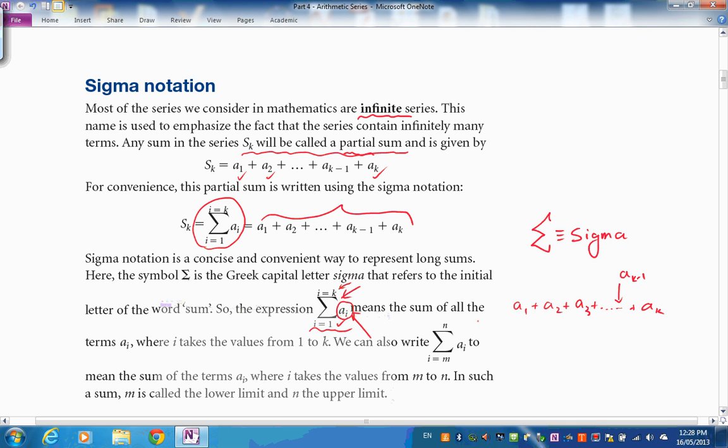So we could use this one down here, saying we were summing from i equals 1 to i equals m to n. So that would be a_m, and keep going, add them up, a_m, and then this would be a_(m+1) up to a_n. So we can put anything in here, the limits of that subscript, telling us where to start it and where to end it. Okay, so here we call m the lower limit and n the upper limit. We're saying how many terms of that type are we going to look at.